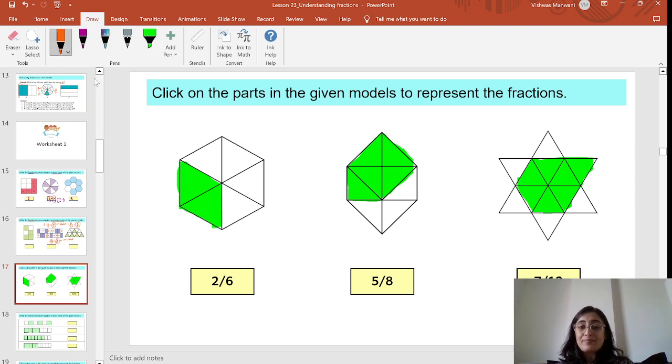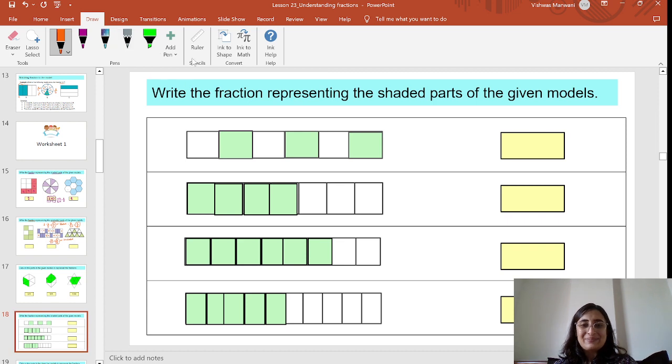Easy, right? Fractions are not only easy but very interesting also, and they are very useful in day-to-day life. Okay, now again, same thing. There are figures broken down into equal parts, and we have to say what fraction represents the shaded part in the given model. So, since it is asking what fraction represents the shaded part, we will write the number of shaded pieces in the numerator. So, for the second example, we can say that the shaded pieces are 4 and the total pieces are 7. So 4 by 7 represents my shaded parts.